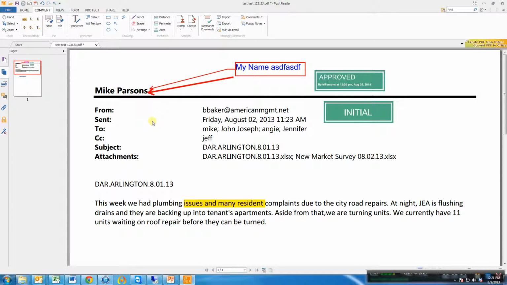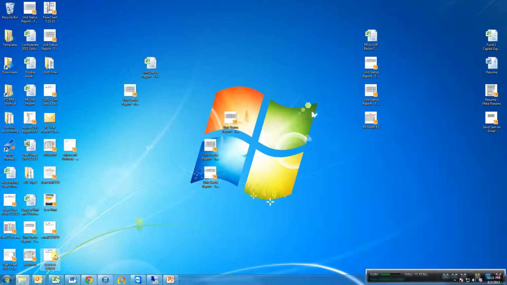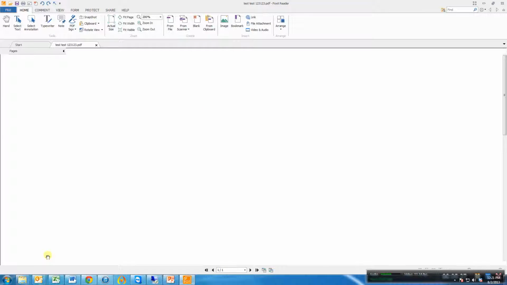Okay, so that is installing a PDF editor and a PDF printer, printing documents to a PDF, and then once they're printed to a PDF, editing, making any type of annotations that you need to make, and then saving them. It works just like Microsoft Word, so it's pretty straightforward. Here's the save button. Click save, close this out. Here's the PDF again. I'll open it up and show you.